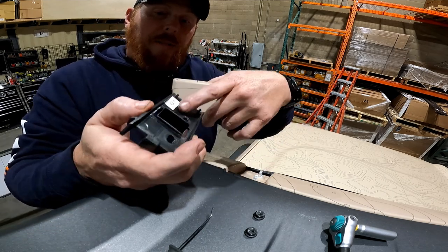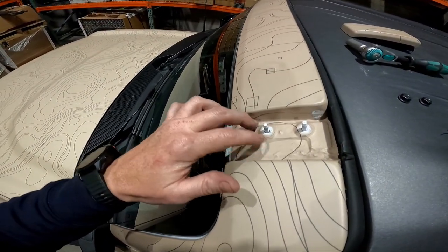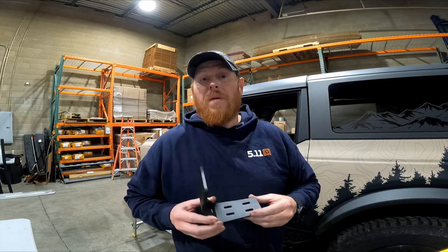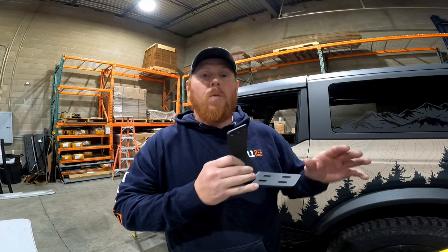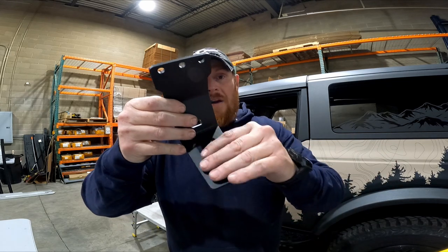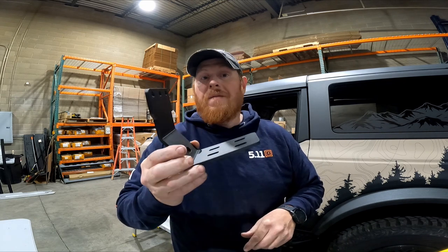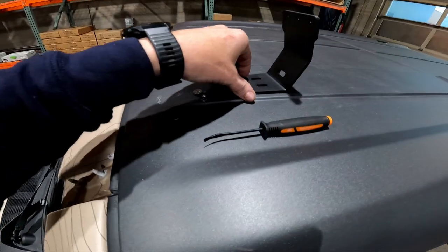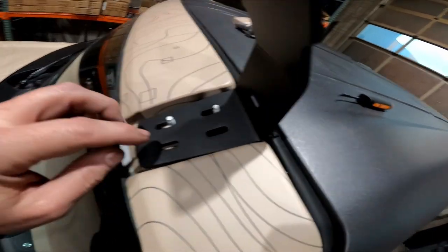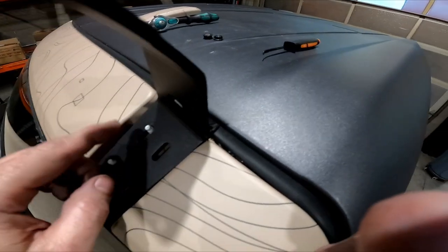You've got your mounting slots here and then holes for attaching to the front load bar which will secure the rack assembly to the front of the vehicle. These drop right into the factory location. We're going to reuse that 10 millimeter ratchet. Back up on the roof of the vehicle, I'm going to align the slots in my feet to the studs on the driver and passenger side. The slots are machined so it's the same foot for both sides. For now, just start the nuts but keep them pretty loose so you can still maneuver around. Now go put on the passenger side.